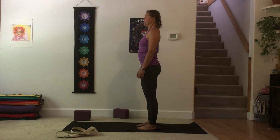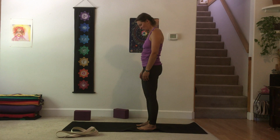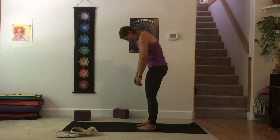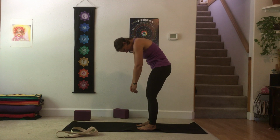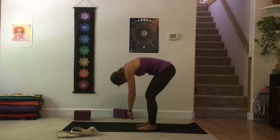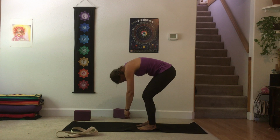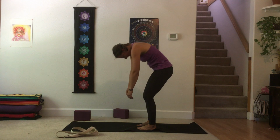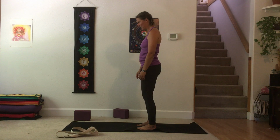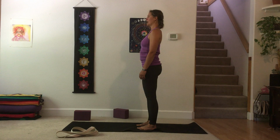One more time. Chin tucks towards the chest, shoulders soften forward. I'm rounding my cervical spine, and then my thoracic spine, mid to upper back, and then my lumbar spine, my low back. And then my sacrum gets into the mix. I'm bending my knees. And then I'm going to reverse it. My sacrum starts to come into place. And then my low back stacks one vertebra on top of the other. And then my thoracic spine. And then my cervical spine. Heels reach down. Crown of the head reaches up.